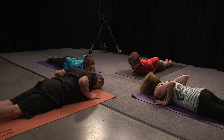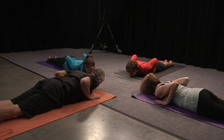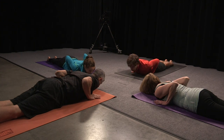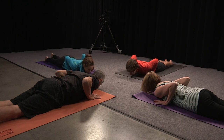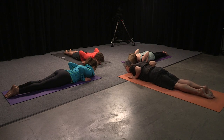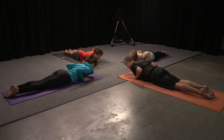Fingertips underneath the armpits. Squeeze the elbows in back, squeeze the ankles in back. Chin comes forward. Just breathe. Noticing how open the breath is. Now raise the chin. Notice how the breath gets a little bit easier here. Squeeze elbows in back. Tuck the chin just a tad. Lift the heart a little bit more with your breath.